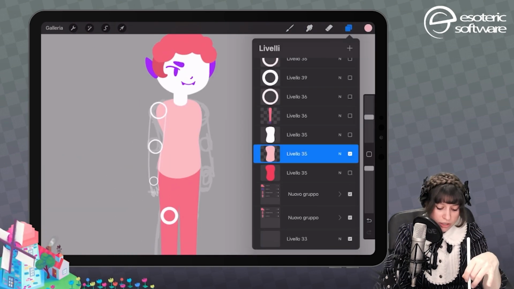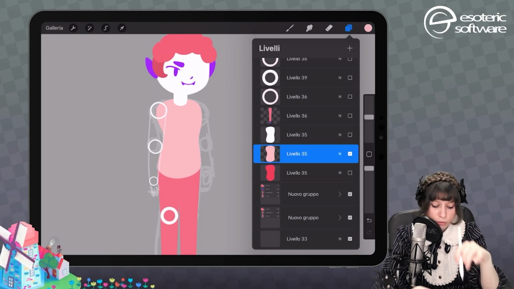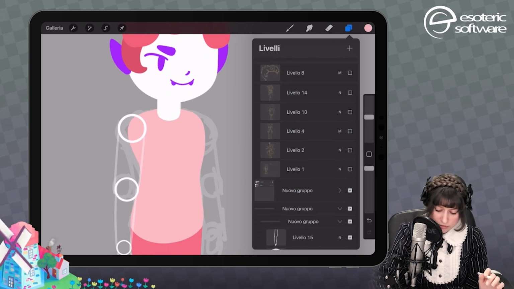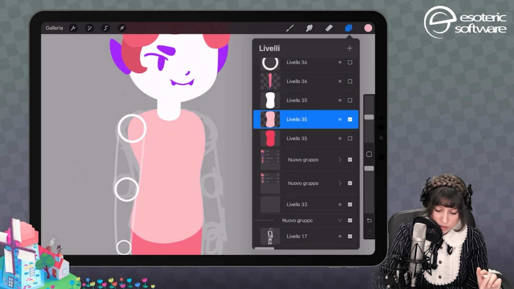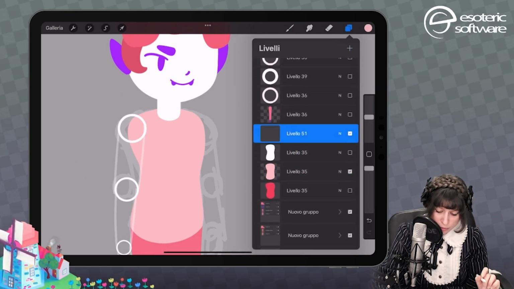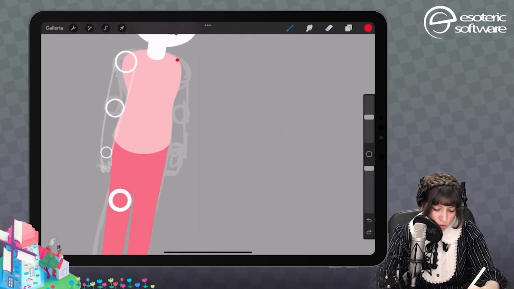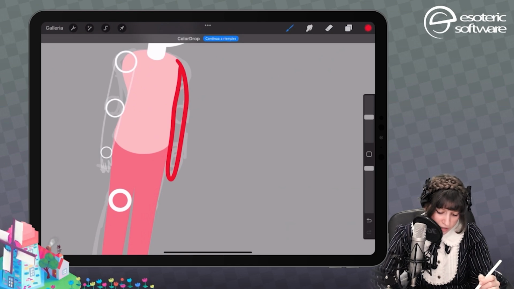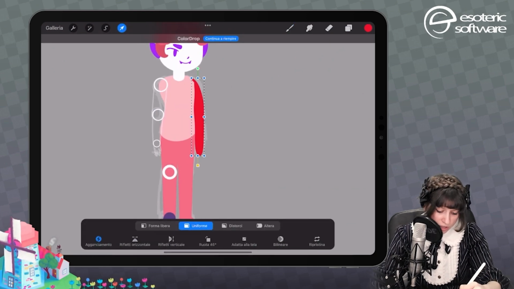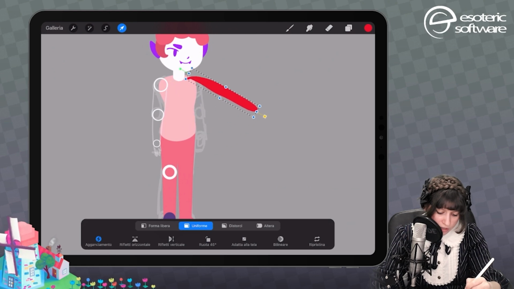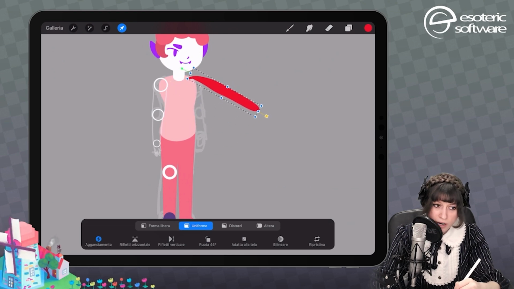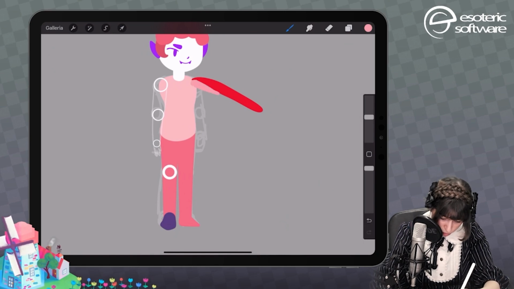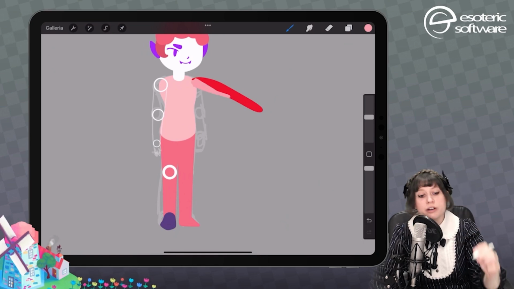This is to avoid problems when animating, for example, with parts that I'm missing. Some of the things that I've seen people do, for example people that draw, is they draw maybe the part of the arm that goes behind, but then when you try to rotate it like this, you'll see that it's missing the part, because there's nothing here, and actually people should also draw this part.